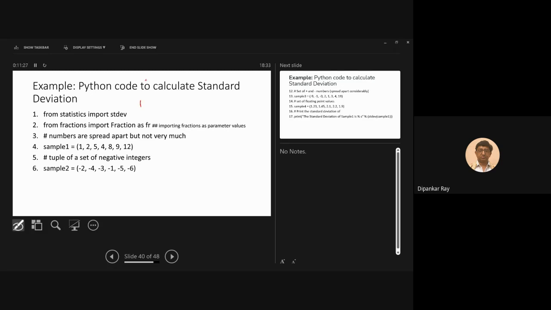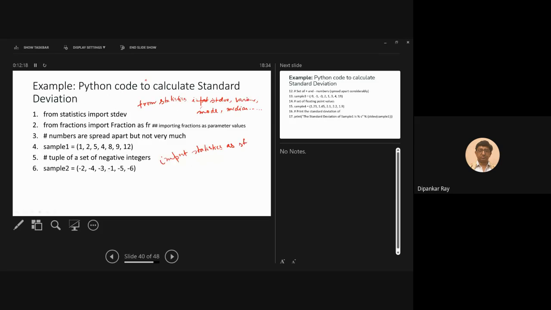I can write from statistics import STDEV, standard deviation, variance, mode, median, etc. Or simply you can write import statistics as ST. And everywhere you can write.